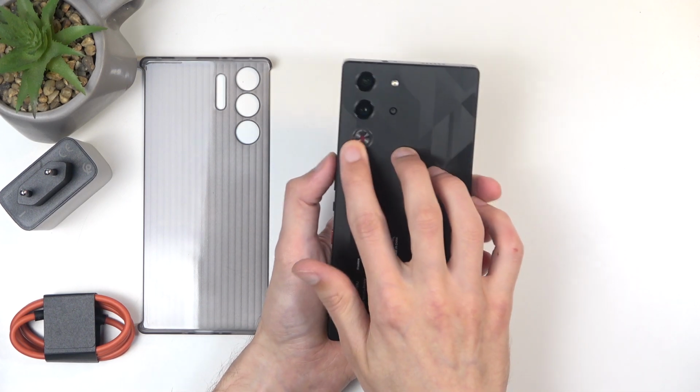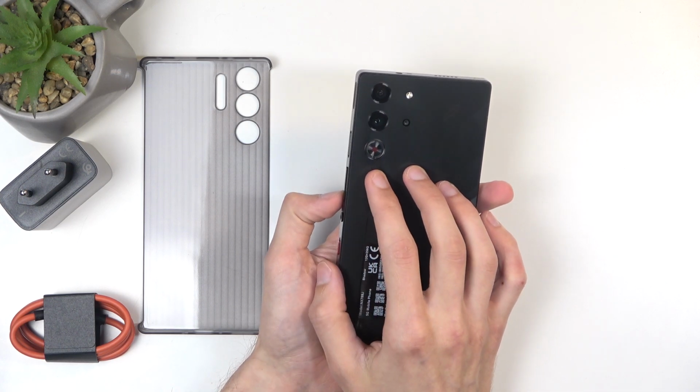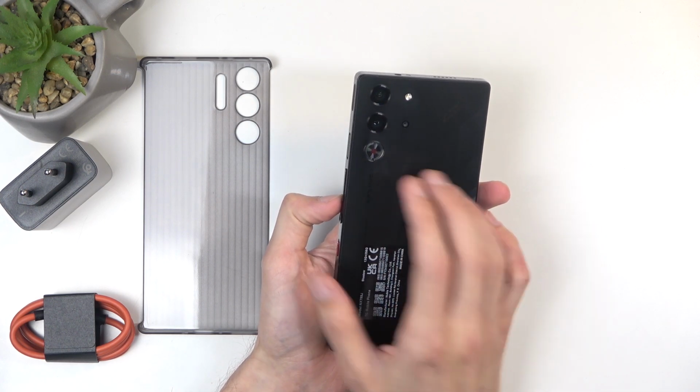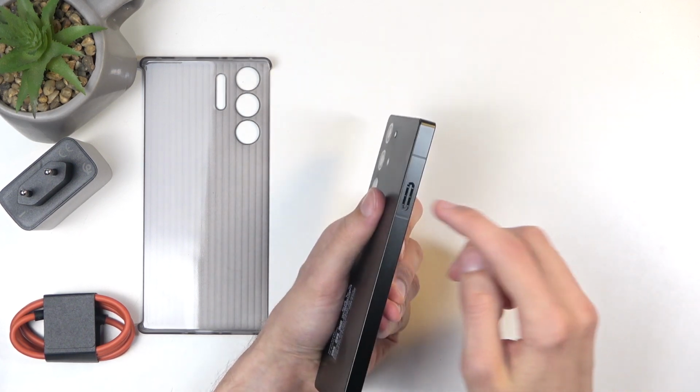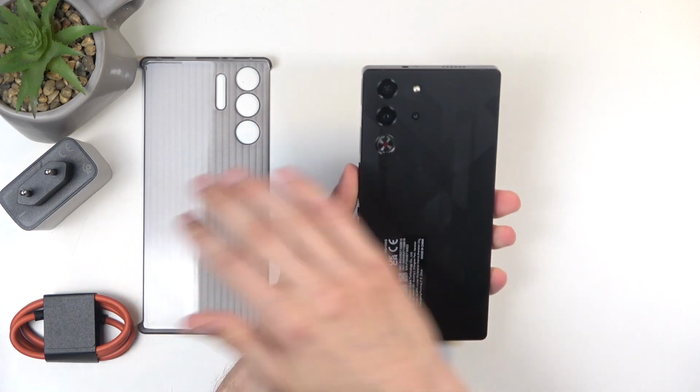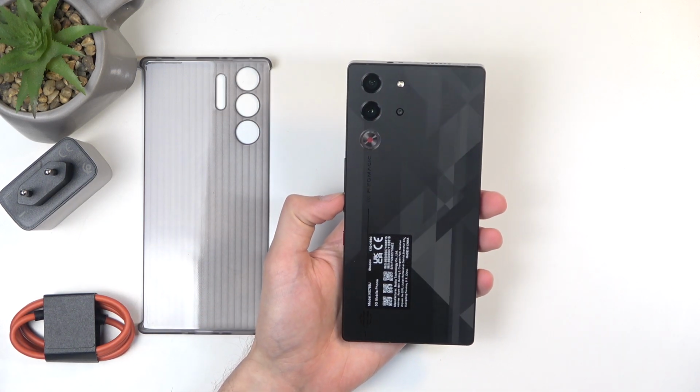So you can see this right here, which is in the camera. This is an active fan for cooling your device. Now, we do have a Snapdragon 8 Elite in here, so we do have something to cool, and you do have vents right here and here to basically pass the air through the device to cool that CPU right here.